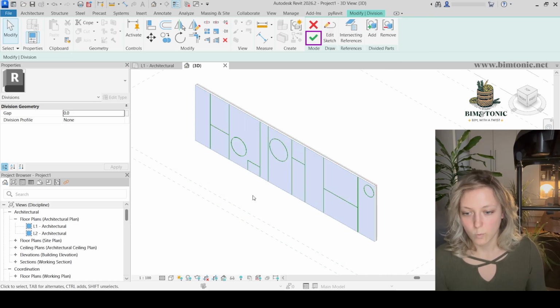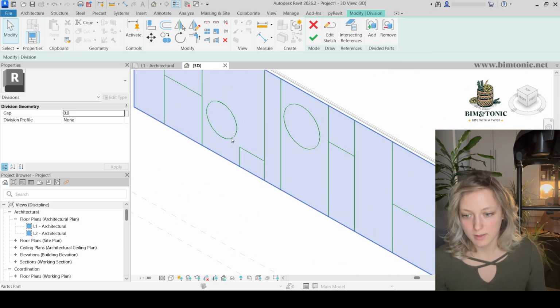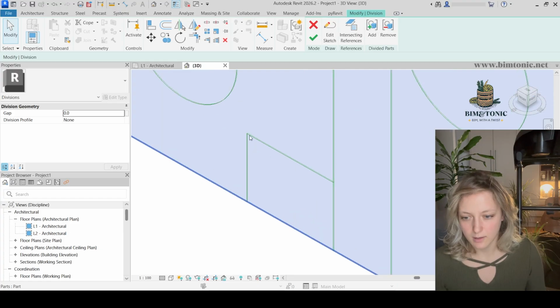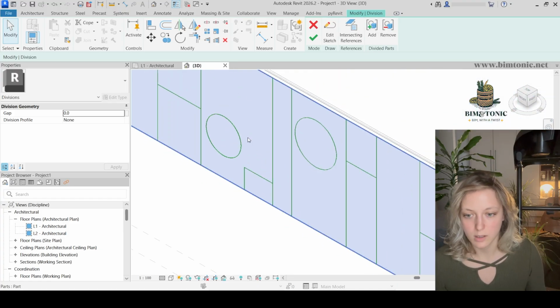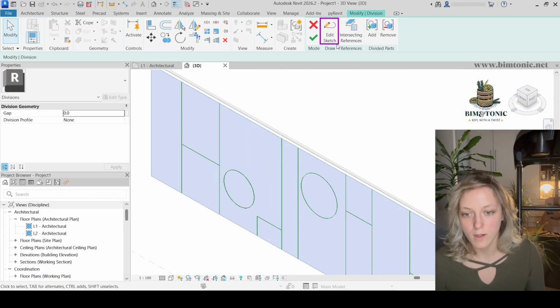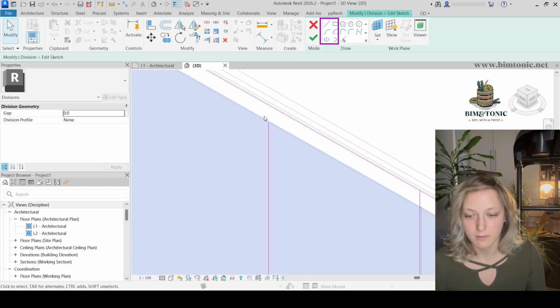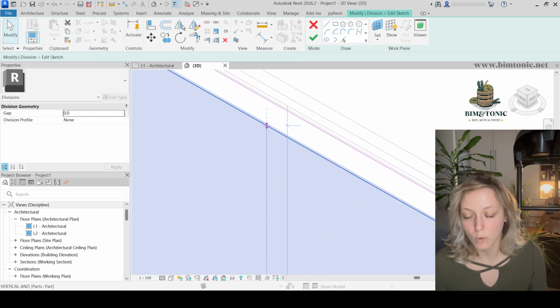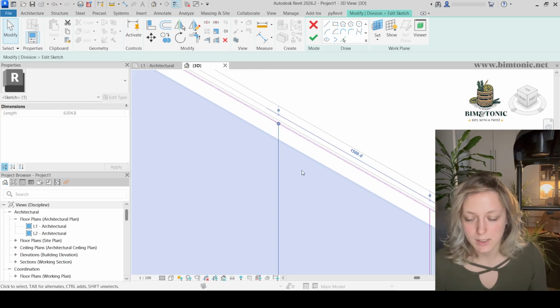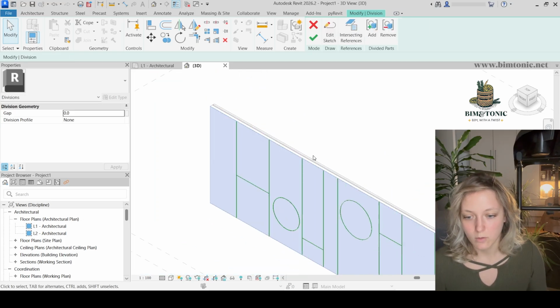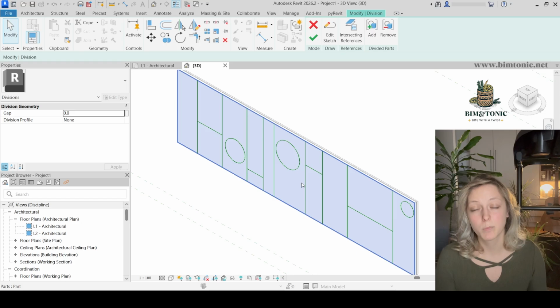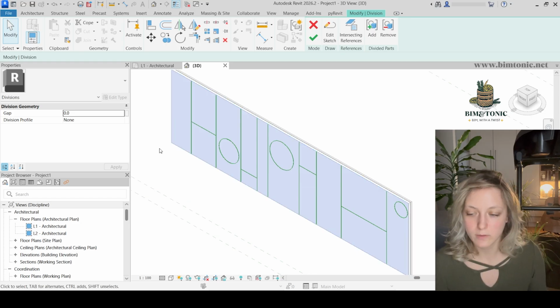And what I can see from this is that this line hasn't gone fully to the top of my wall, and the reason for it usually is that we have a small gap here. So I would just extend it, and now when I click OK, I have all of these separate parts in one wall. What's also very useful now is this gap option.